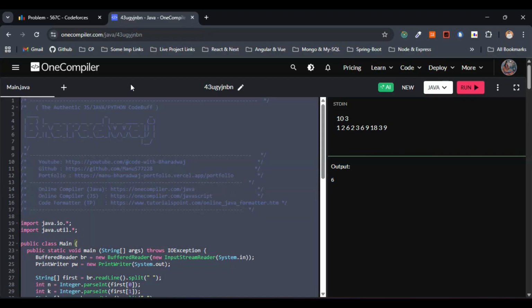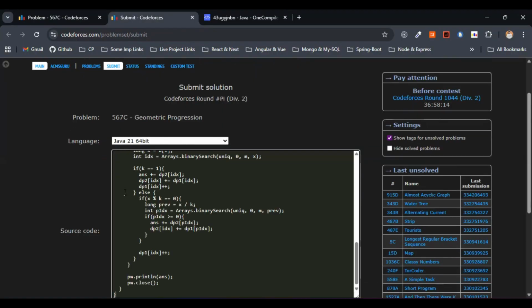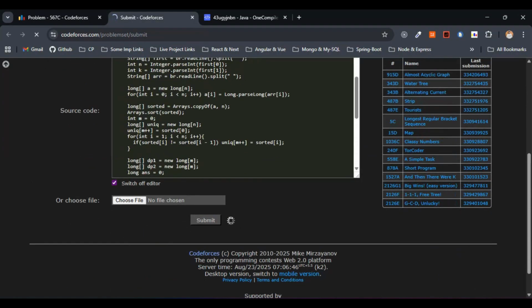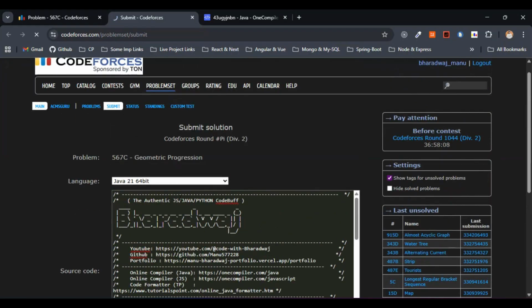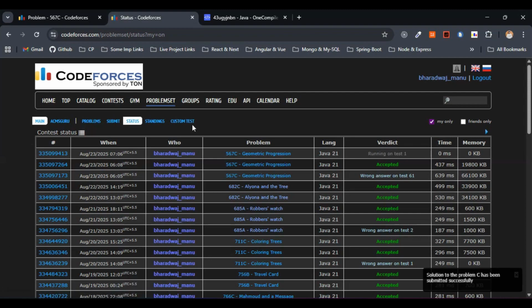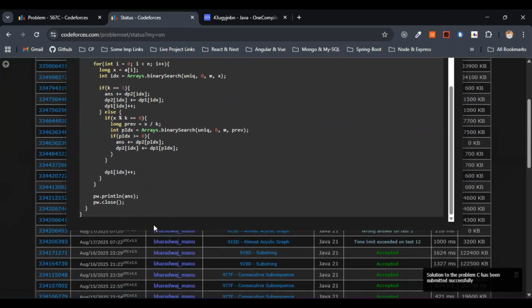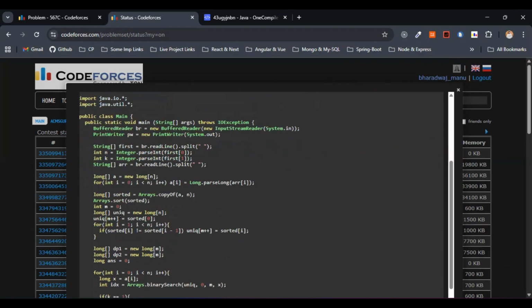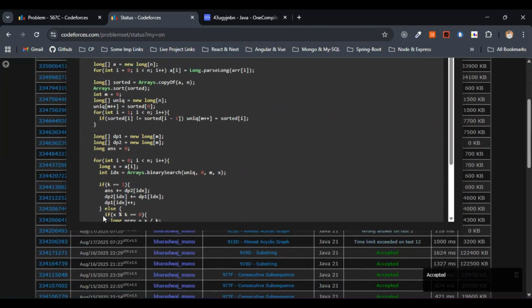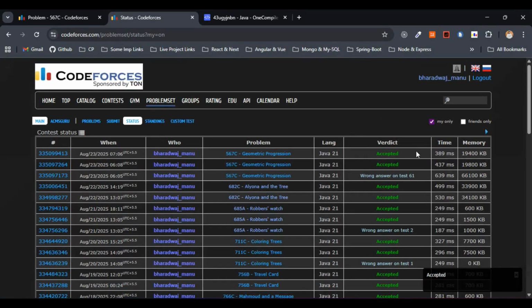So let me copy the entire code here. Let me come to the question here. Let me come to the submission part, paste the code, and let me hit the submit button. I hope this works for all the test cases, man. Let's see. Let's wait for some time. So yeah, you can clearly see here in the toast it is showing accepted already, right? So let me come out of this. Here, see the verdict that we got here as accepted.